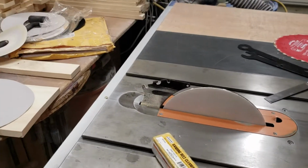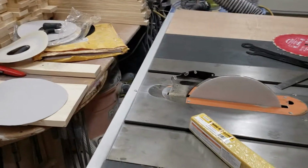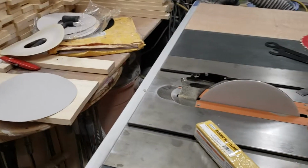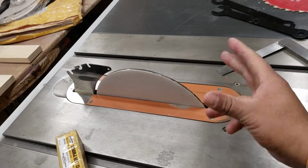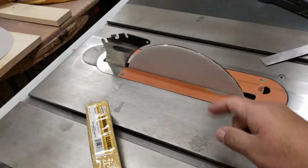So anyway, hopefully it helps you guys out. It sure helps me out, and it saves me a lot of money. Rather than actually buying a huge disc sander and doing all that, I'm able to just put that disc on there, and there you go. And actually the cool thing too is you could even move that at an angle if you wanted to, like let's say for example you wanted to give it a chamfer, you can do that as well.